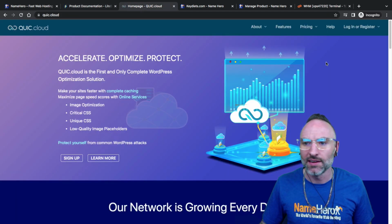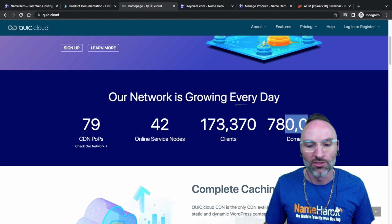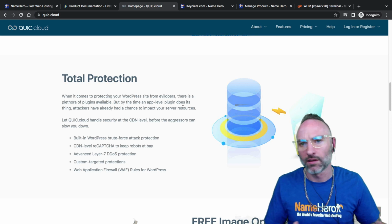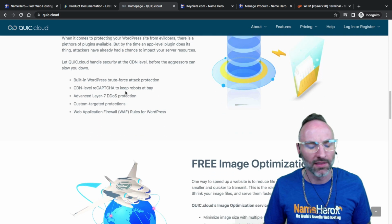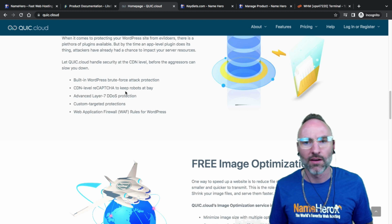Okay, here's Quic.Cloud CDN. You can see it's got a bunch of stuff in here too, but the main thing is that you can optimize and pull your images, your CSS, as well as your placeholders, all that stuff. It can handle it. And they continue to grow. They have 79 POPs and 173,000 clients, almost 1 million domains using it. So they're growing quite a bit. Some people compare Quic.Cloud CDN to Cloudflare. Cloudflare is obviously the most popular CDN out there, but Quic.Cloud is doing really well. And I really like the specific niche they've carved out for themselves, because just like that LiteSpeed Cache plugin for WordPress, their Quic.Cloud CDN also integrates right into that.